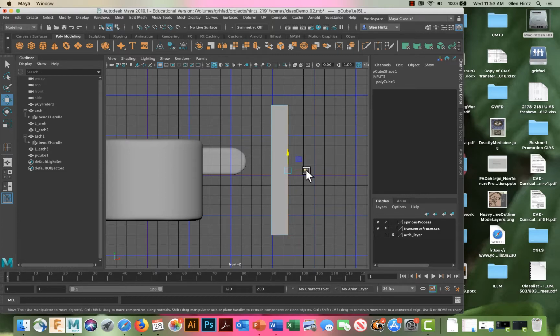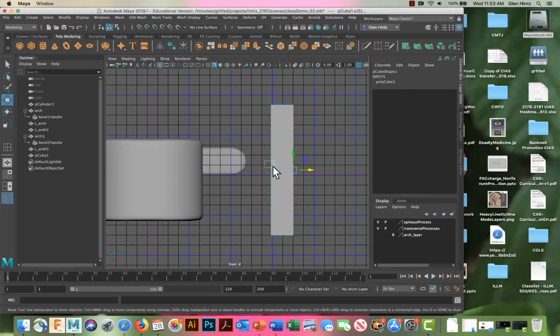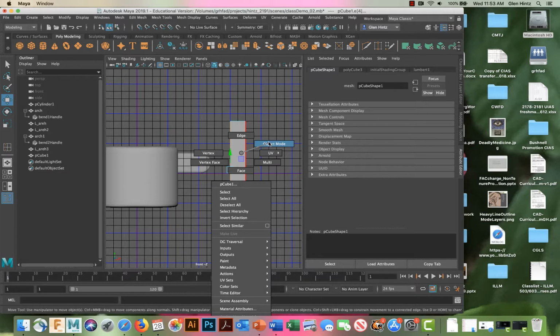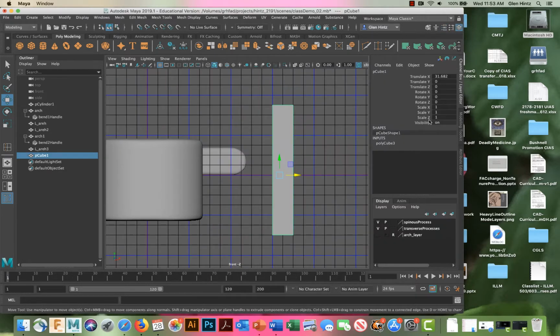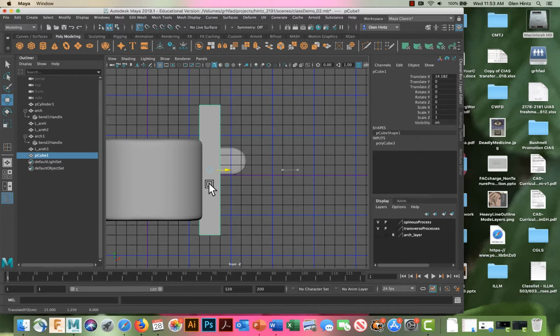I'm going to do the same thing for the side. So I'm holding down the X again. You notice up here when I press the X, the snap to grid icon. So I could also come up here and click that snap to grid. I'm going to do the same thing here. And now I'm going to get the object and modify, center its pivot and just double check how it feels.